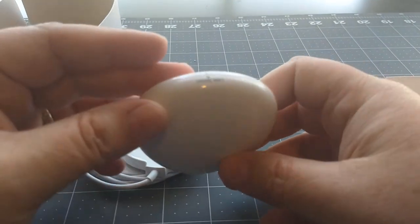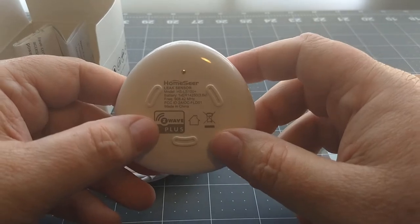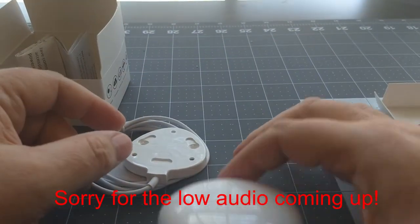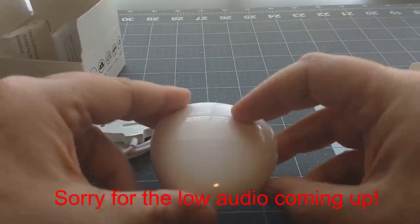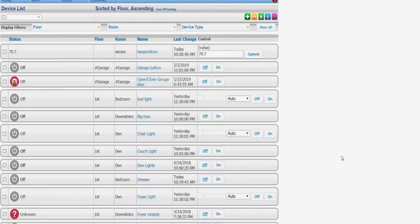And let me go over there and I'll show you how to include it, and then I'll show you how to set up an event so when it triggers, it will send us a notification. And what I'll do is I'll put some water down and set it down in the water, and we'll show you how it triggers and see what happens. So let's cut over to Homeseer.